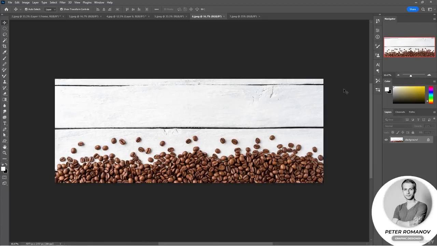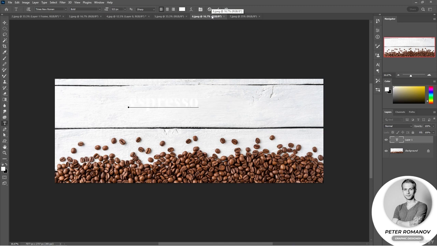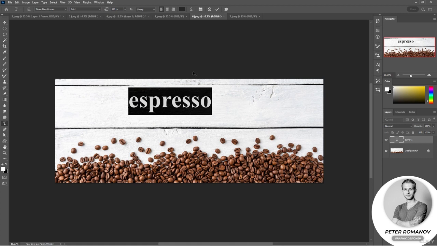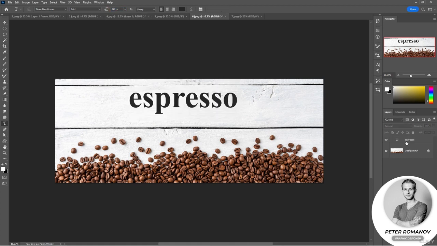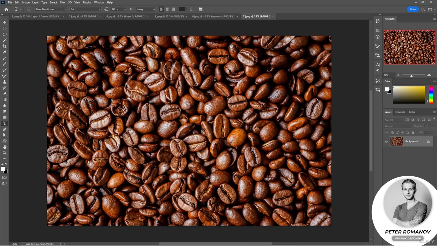Obviously, the frame tool can be applied to all vector shapes, and you'll be able to create them yourself. But the text also applies to such shapes. Thus, we can fill in the text with the image that we consider appropriate. Let's type something. I take the text tool. I have written the word espresso, and let's try to fill it with an image of coffee beans. And let's convert this text into a frame. Right-click and select Convert to Frame.